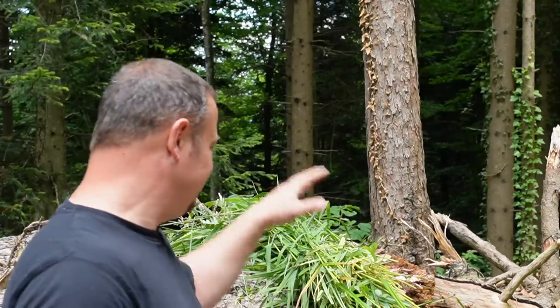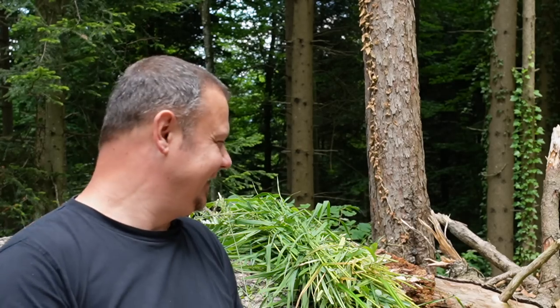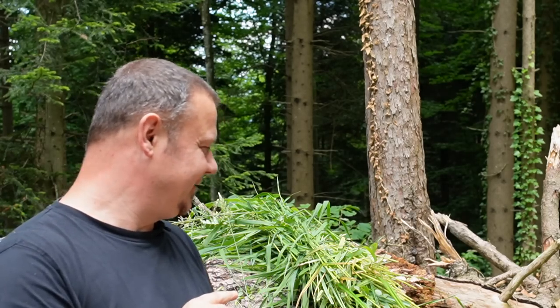So the rope I want to make right now, I made from fresh grass because I have too little dried grass. And it has to be 4 meters long, and it's for a project I'm going to show you next Friday. The rope doesn't have to be super strong, but I would say it must be able to carry 50 kilograms.